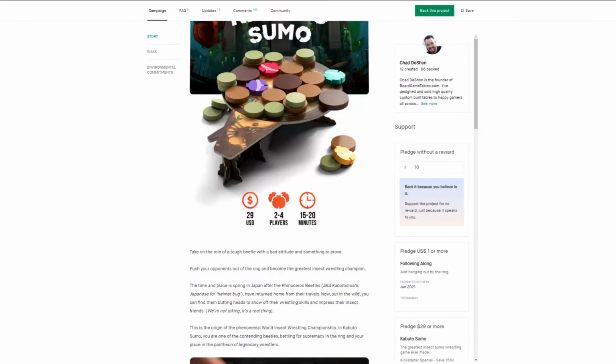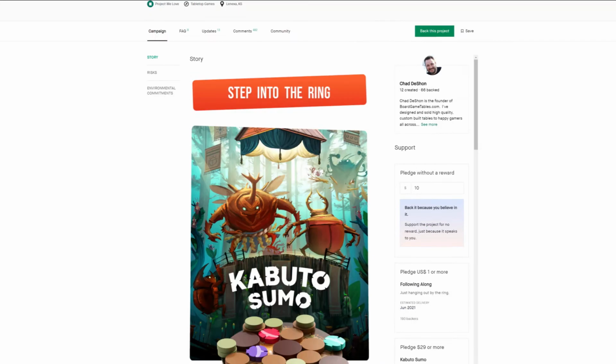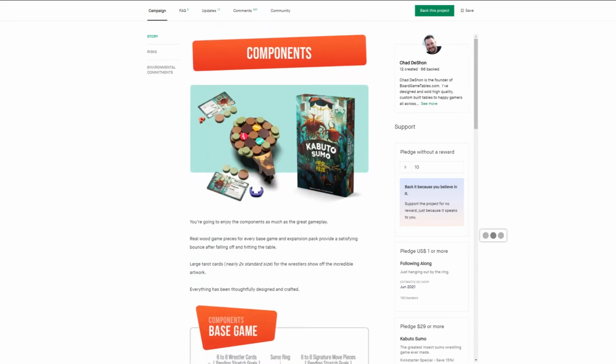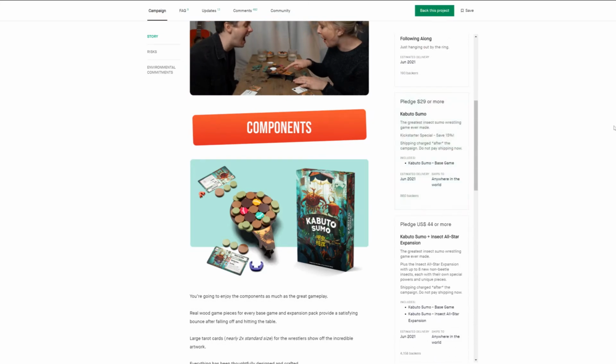So not too much depth there in it, but I mean, you usually don't get too much with dexterity games. I think I'm kind of new to this whole thing. So for family, looks interesting. How much is it going for? Something like this, $30. I think that's very fair.